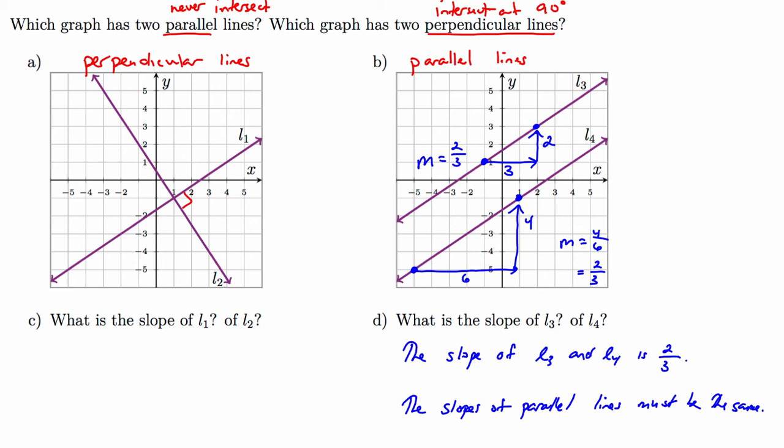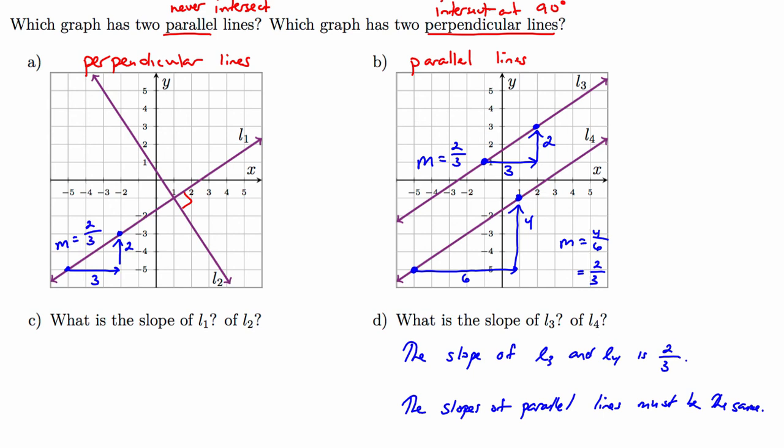Now we turn our attention to the graph that had perpendicular lines. We know that these lines meet at a 90-degree angle, but part C on this question is to find the slope of each of those two lines on their own. So for line 1, I see there's a point at -5, -5, and another point at -2, -3. To get from -5, -5 to -2, -3, I need to move to the right 3 points, and I need to move up 2 points. So the slope of that line is 2/3.